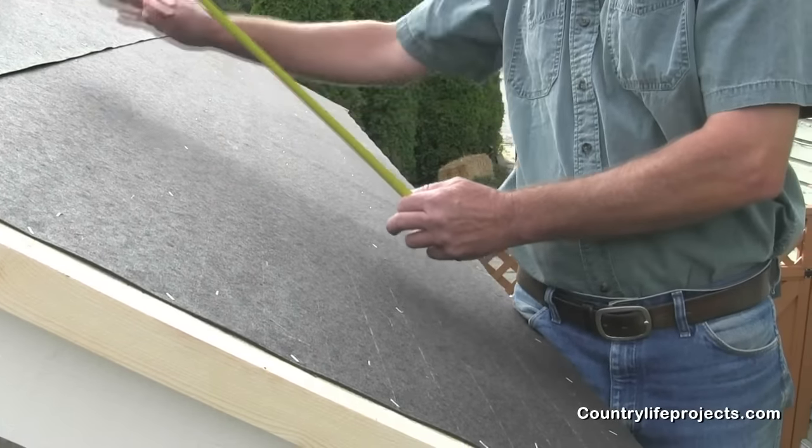As you can see, the step process carries on here and will do so on the next three strips. We can just carry on through to the end; when you get to the point where you have to start cutting them, remember you can use the pieces you cut from that end. Then we just repeat this process — chalk more lines and carry on. It works its way up the roof. It's a very easy way to do it and you get a lot done in one area at one time.